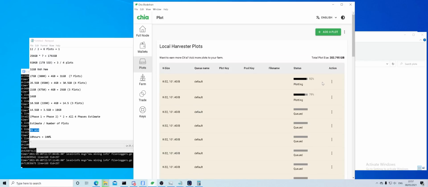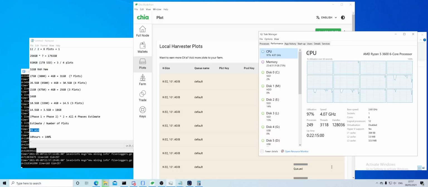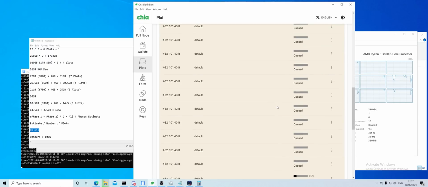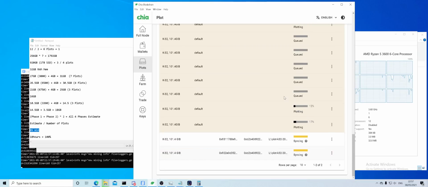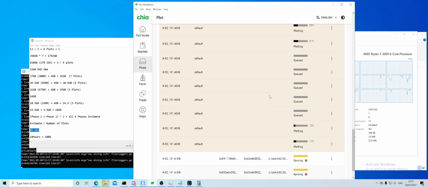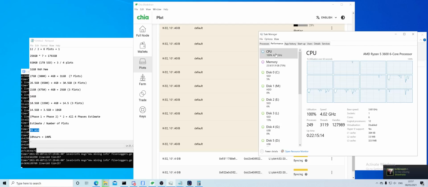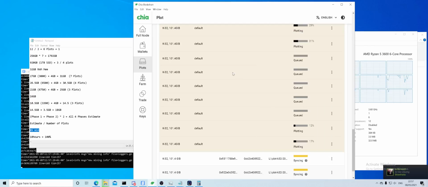The reason you want to delay it is that, take a look, my processor is running almost 100% and it has a few plots under 31%. Under 31% is when most of the processor usage happens. That's going to slow down all of your plots. So you want to distribute them and space them out so they don't get slowed down by each other.